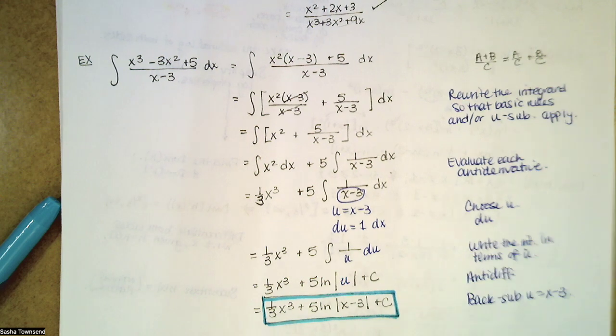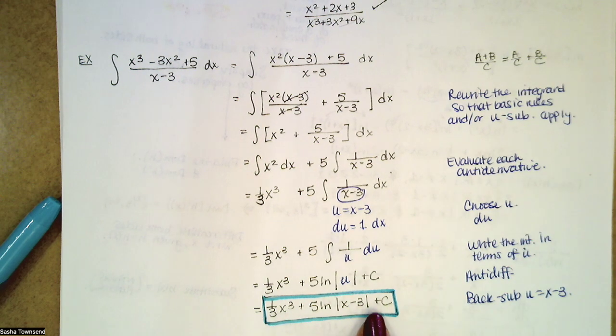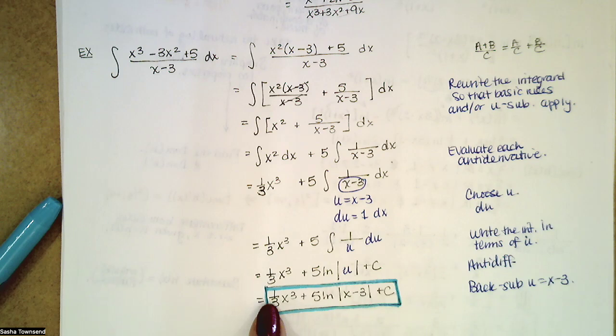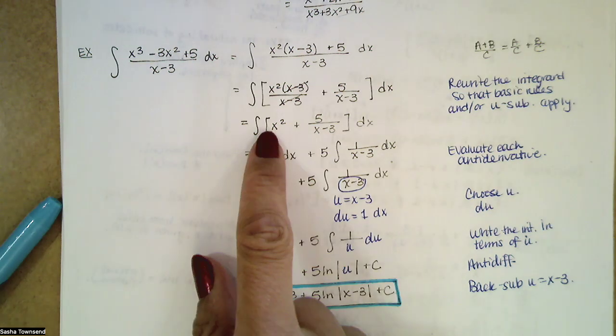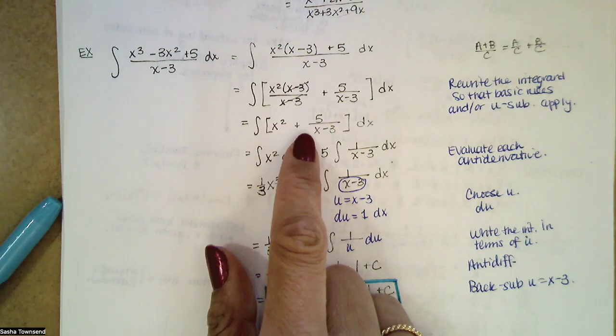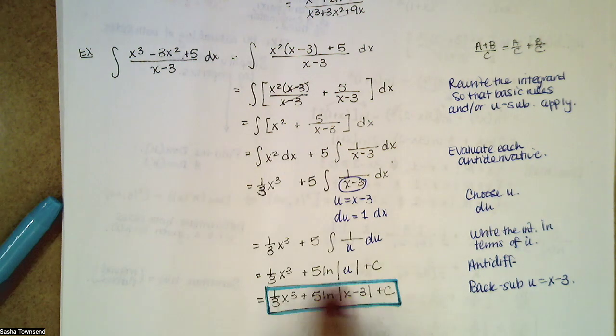All right. We can differentiate that, and we should get the same answers as we have right there. I think it's easy to see that the derivative of 1/3 times x cubed is 1/3 times 3x squared. The 3 and the 1/3 cancel and we get an x squared there. So that's that. And the derivative of this is 5 times 1 over x minus 3 times a 1. So that's a 5 divided by x minus 3. So we can see that those are equal to each other.